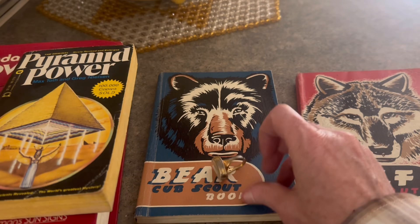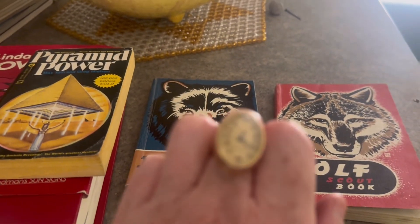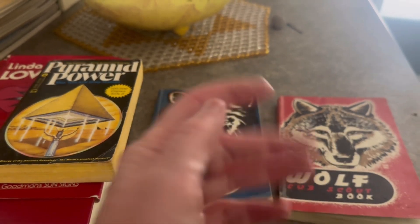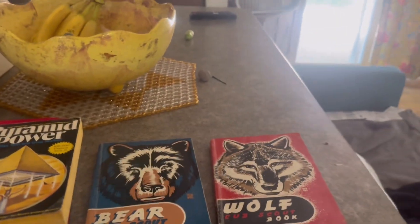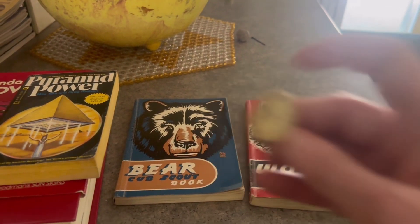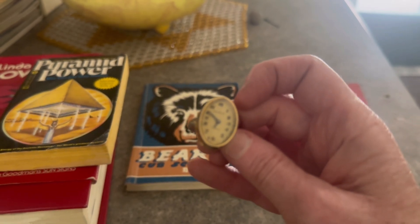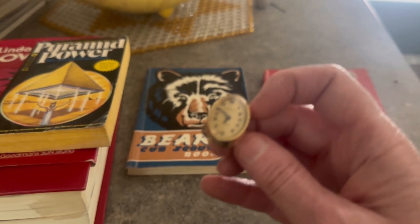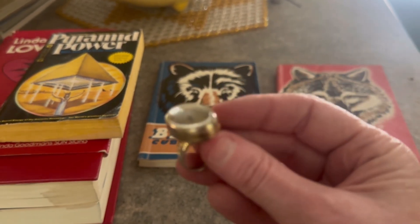And then I saw this — it's a ring watch. It doesn't work, it just needs a battery, and it's adjustable. Her grandma wore it for 30 years — she was a school teacher and didn't like wearing watches, so she had this. It was super sentimental obviously. So I asked, how much for the ring watch? The granddaughter was kind of sad — she was like, I don't know if I want to let it go. I said, I'll wear it, I promise. She said $150 — and then I got it for $3.